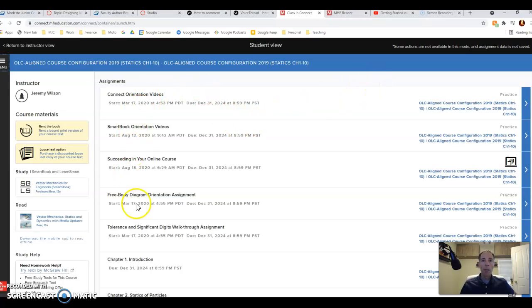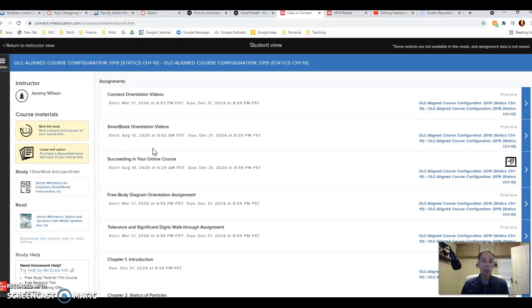So the first thing and the main part of the page that you're going to see is the assignment area. These are assignments that I may choose to assign through Connect. Most of what you're going to be doing is going to be assignments directly through Canvas. I'll assign into the chapter problems and so on and so forth. But every once in a while, I'll put some assignments in this area.